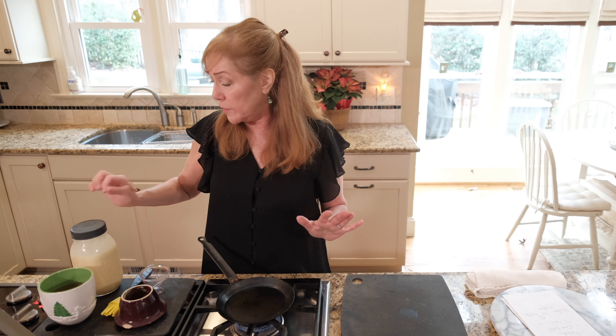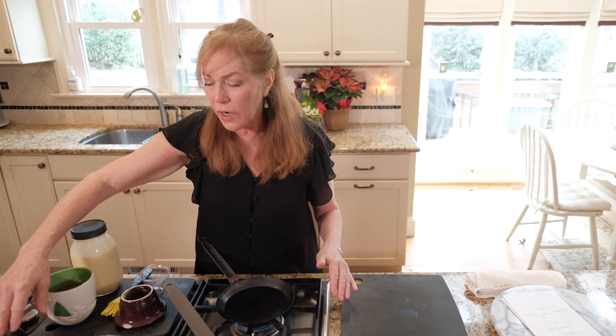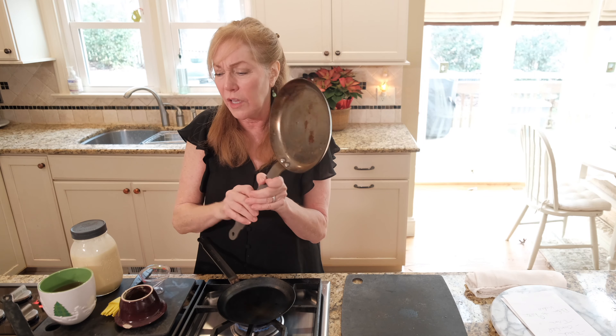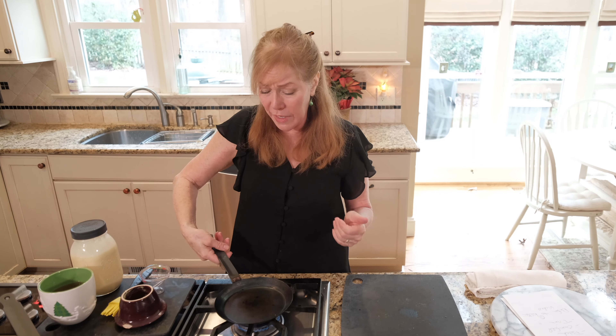Let's start with number one. When you're making a perfect crepe cake, you've got to start with the right pan. I have a big collection of crepe pans, both carbon steel and blue steel, and enamel coated cast iron. But for a crepe cake, I like to use my blue steel. This is an eight inch. The reason I like blue steel for a crepe cake is because there's a sharp edge here, and we get a crisp edge, and we get a very round, perfect crepe. Those of you who've been watching me know that I love my carbon steel. That last one is a Dubuyer, this one is a Movial — Dubuyer makes it as well — but there's more of a curve to the pan, so you don't get that crisp edge. So today, blue steel is my pick.